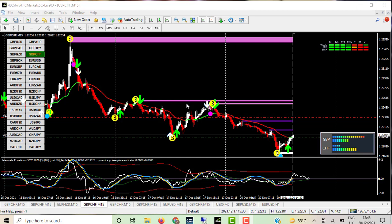Now I would like to show you another strategy that you can use to actually trade any pairs at all.